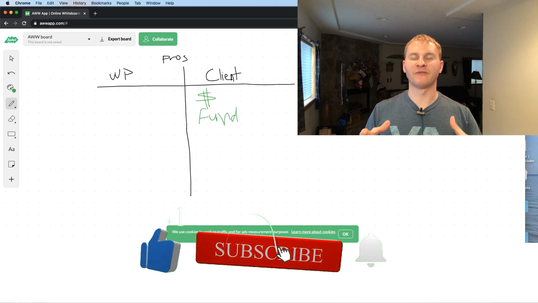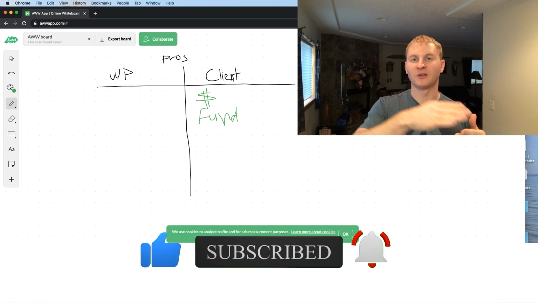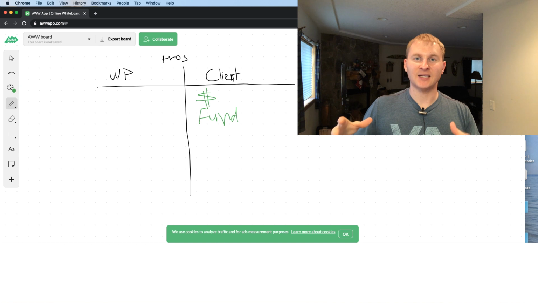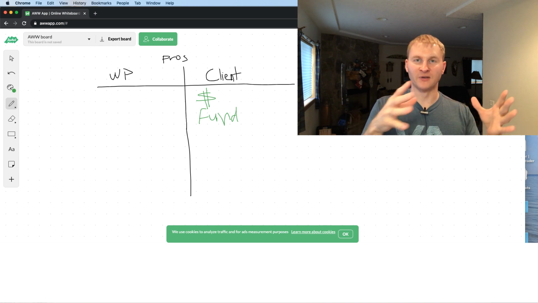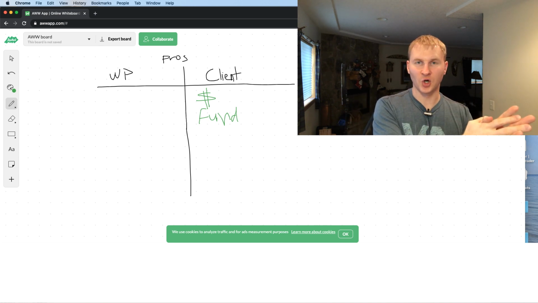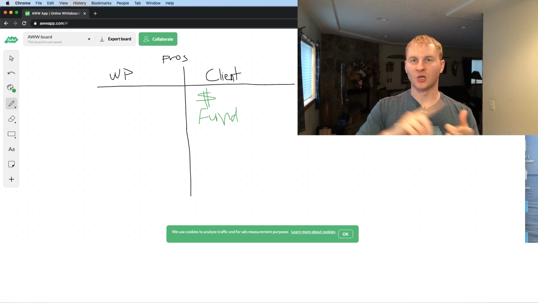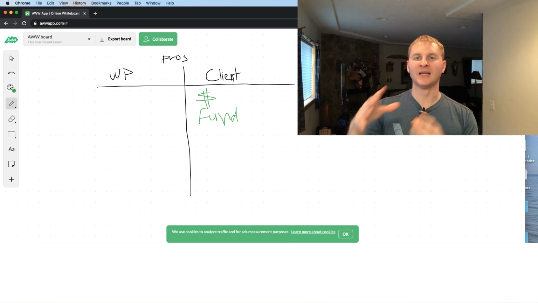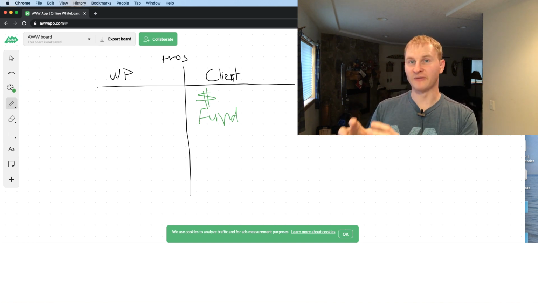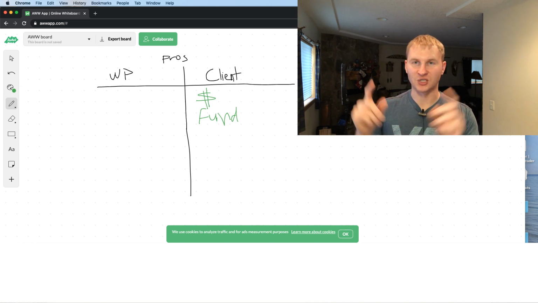Now, the next big benefit to working with clients, and specifically if you're doing higher ticket services, is that you can use the profits from that to fund your website portfolio, but more importantly, use it to fund your life. So things like your rent and your phone bill, insurance and gas for your vehicle payments and food and all of that sort of stuff, and a gym membership. Basically the things that allow you to be able to live a normal, stress-free life, which is key.